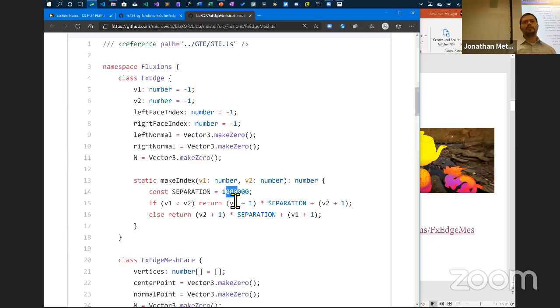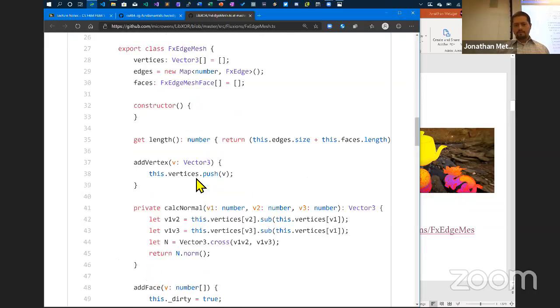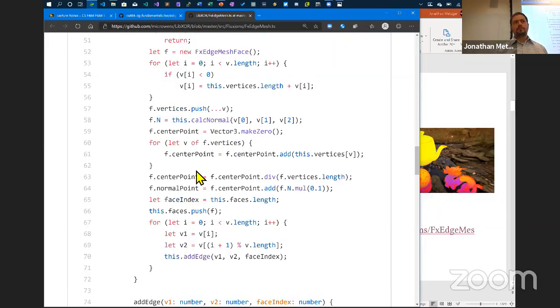So the top half will be the first vertex, the bottom half will be the second vertex. I'm just using that to create a hash, based on the fact that 1 million times 1 million is 1 trillion. That's the idea there. It's a bad assumption if you are working with much bigger models, but for WebGL, I think it's acceptable.